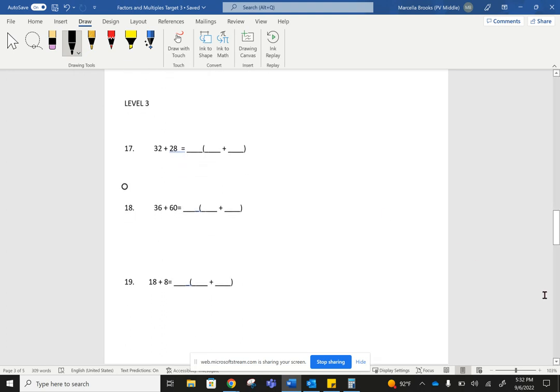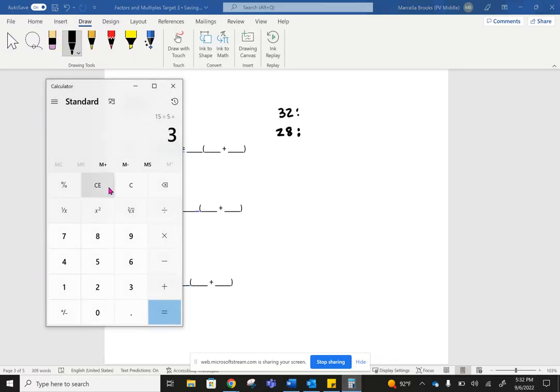The first thing we have to do is find the GCF of 32 and the GCF of 28. Okay, see 32, see 28. All right, so GCF stands for greatest common factor. So that means we have to find all the factors. I don't want you to lose hope. This is not hard, but it is time consuming. Okay. And it's easy to lose focus and lose interest and to ramble like I'm doing right now.